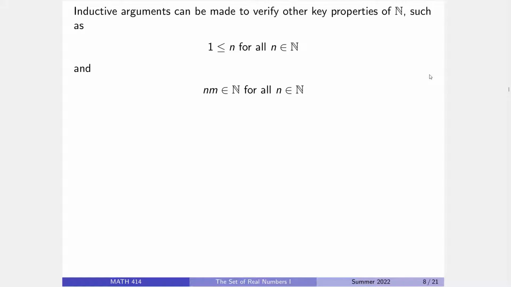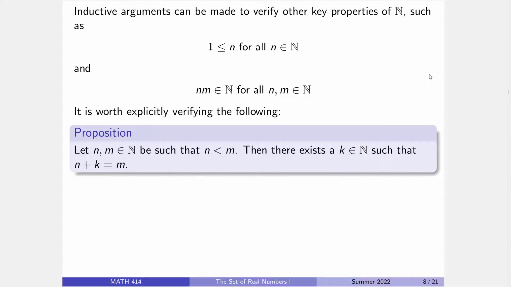But one that I want to explicitly prove, which ends up being a really powerful tool when we talk about integers, is the fact that we can connect the ordering of the real numbers to algebra in a very explicit way. Specifically, if I have two natural numbers n and m, and I know n is strictly less than m, then it's got to be that m is n plus some natural number k. Again, you knew that before you clicked into this video that it had to be true, but we need to prove this.